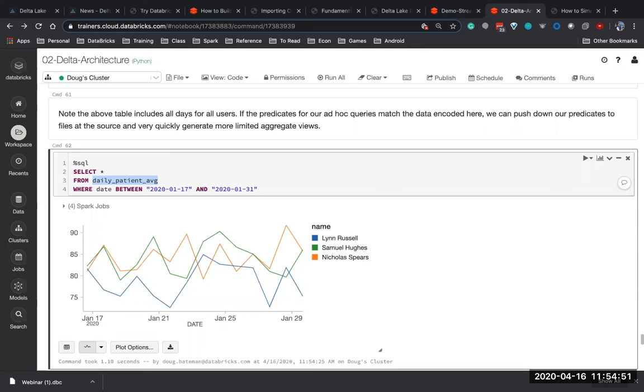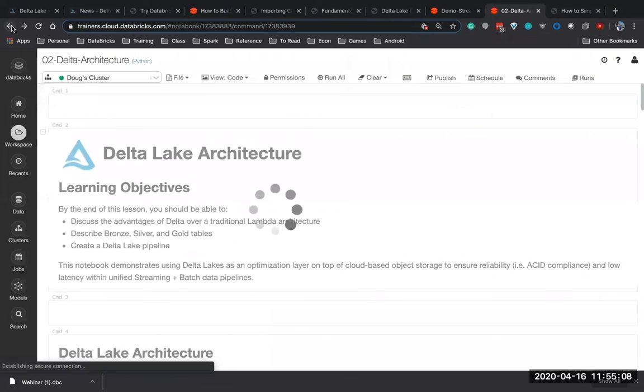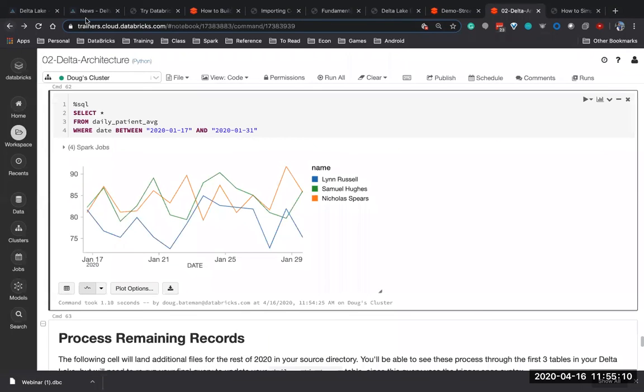Arnab mentioned he actually uses Azure Data Factory to trigger jobs in Databricks. You can absolutely do that. In which case, when you trigger a job in Azure Data Factory, it's able to call the jobs API to launch jobs that you've set up here in the jobs tab. And now Azure Data Factory can be driving and orchestrating that process, which is really cool.